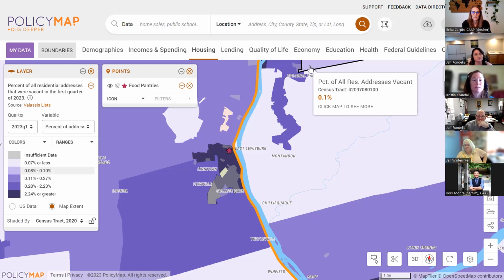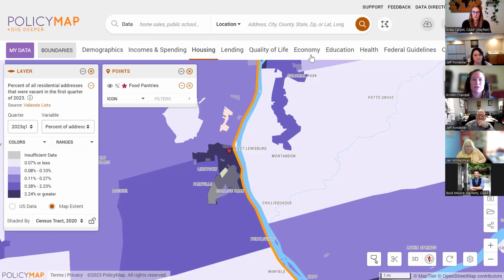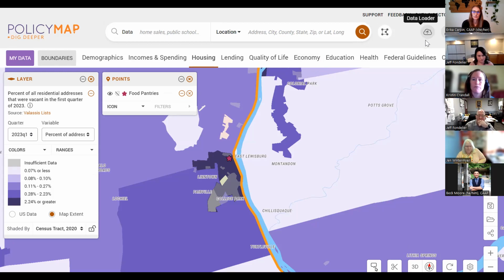Our team does custom data loading, so there are more sophisticated ways that we can load data, but that's not a self-service option. Within the self-service option that you can just use by yourself, with no fee and on an unlimited basis, if you have 25,000 records, you would need to break it up into 3 different uploads, because there's no limit on the number of uploads you do. The system just cuts you off at 10,000 records per upload.